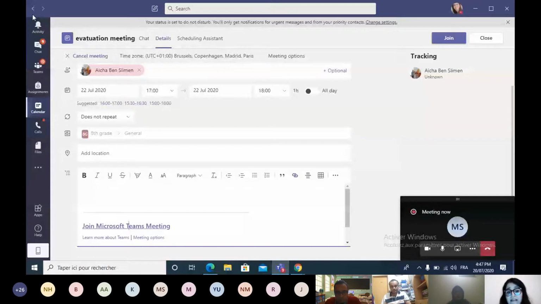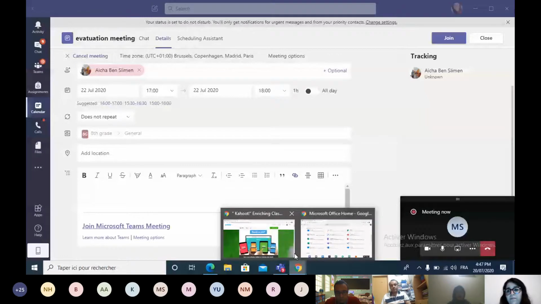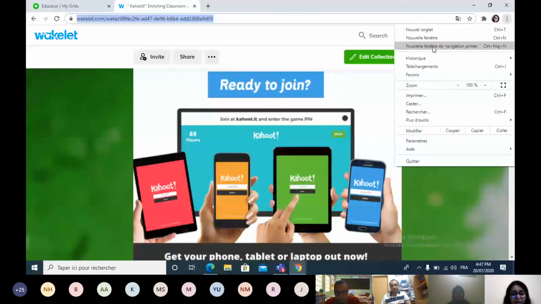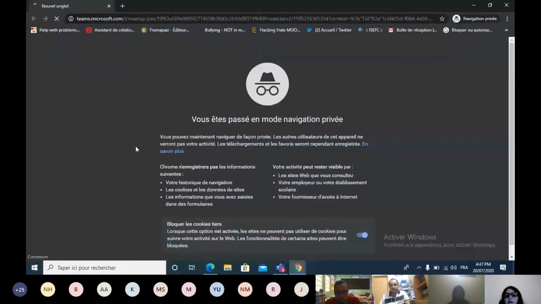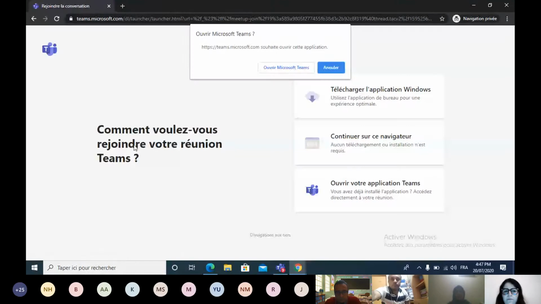I want to test this meeting link to see if it works. I go to a private navigation window, copy and paste my link, and it's ready. If I already have Microsoft Teams on my desktop, I just press this link.